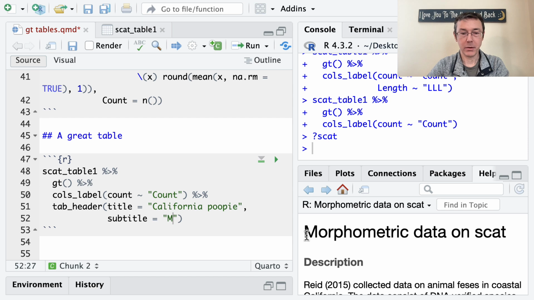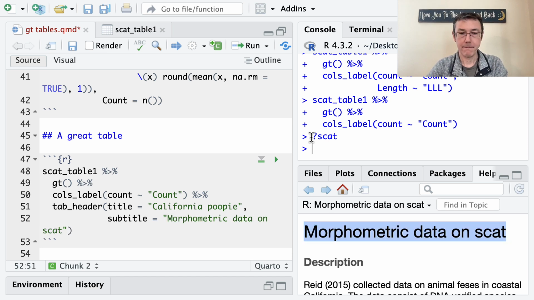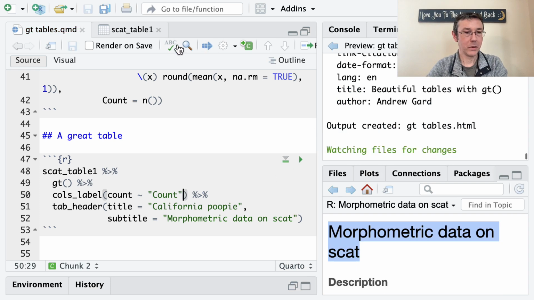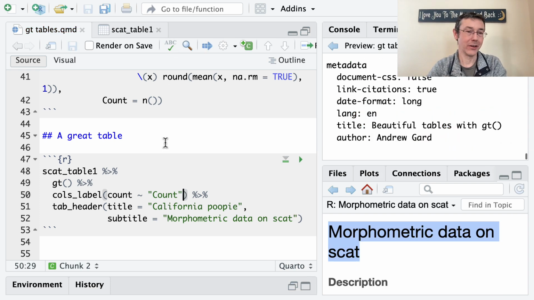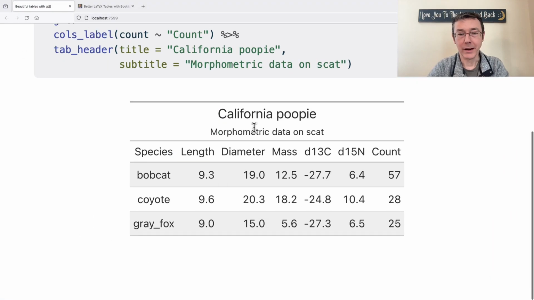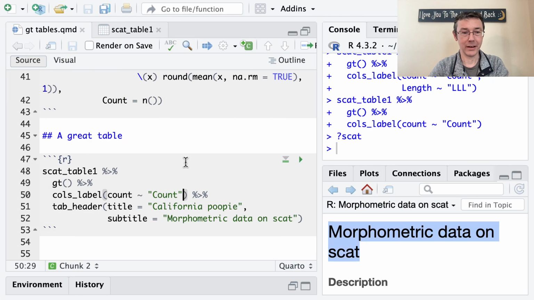Maybe I'll just even copy and paste this. Yeah, that seems to work okay. All right, and let's go ahead and render so we can see this in the actual rendered HTML document. There you go. I want an S on the end of this word here. You can see I've got my title and my subtitle. Great.